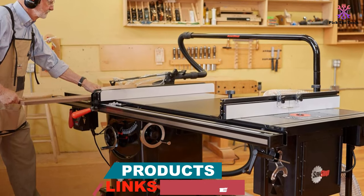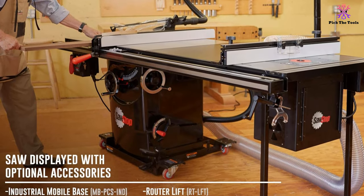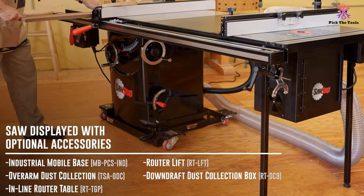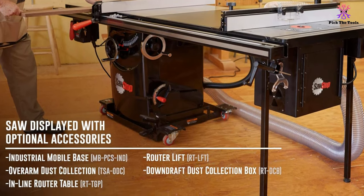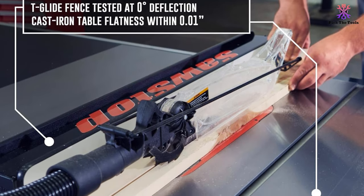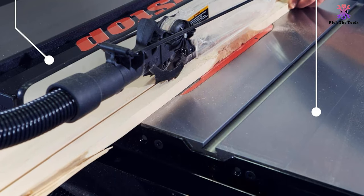However, the table can be mounted on 360-degree casters or on wheels to make it easier to move around, and SawStop offers an after-market mobile base kit to allow you to mechanically lift the saw onto a cart for easy transport. Note, however, that mobility comes at a price — with the mobile base kit, this saw is more expensive even than the Bailey model.